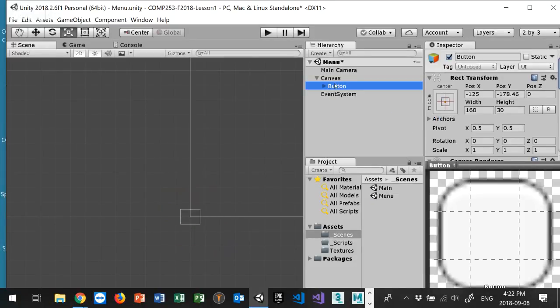And the button, when I click the button, it has three components, three things in the hierarchy: a canvas, a button, and an event system. We'll talk about these in a second. Take a look at this.